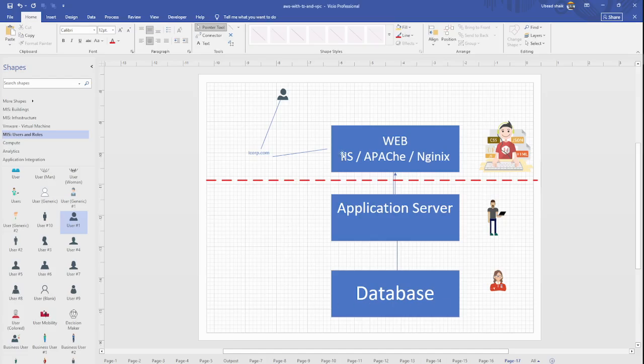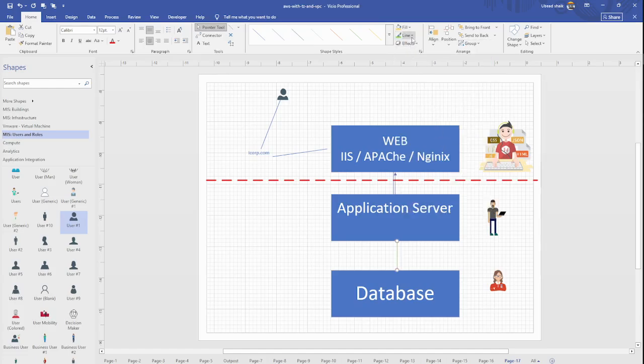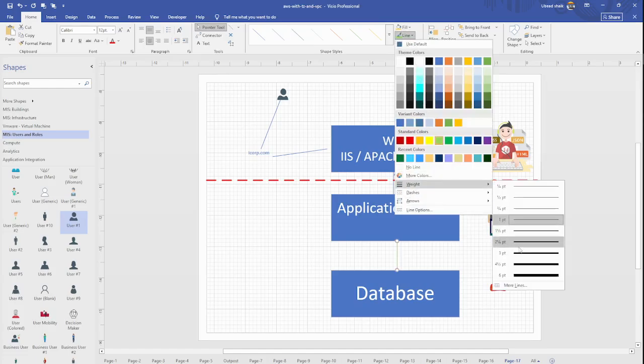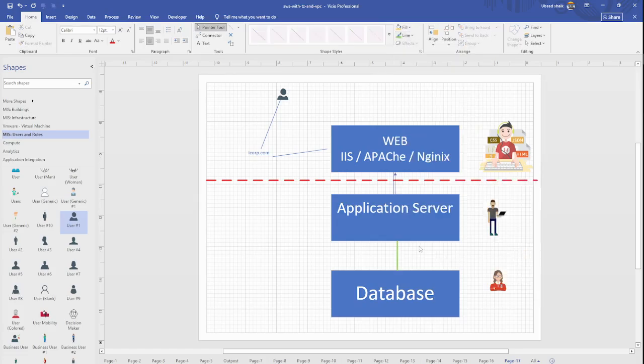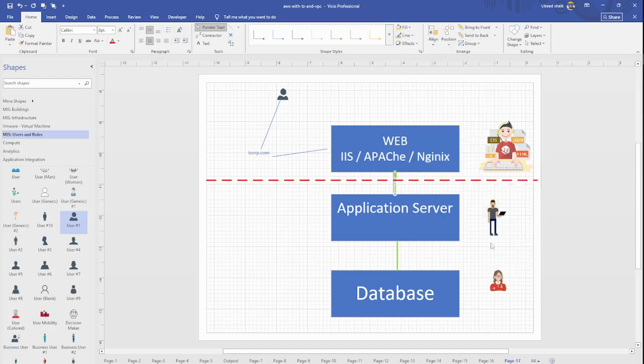If you are querying something related to the database here, I will make it green. This is internal. Internally they will connect, they will not go like this.